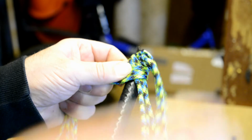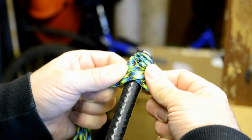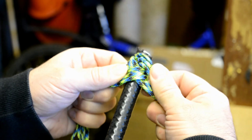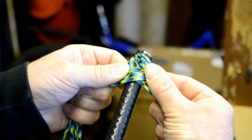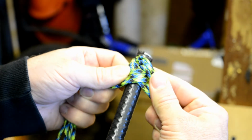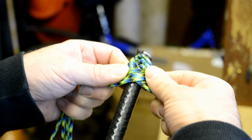I'll get these all straightened out. I'm getting bunched up around me. So what we're going to do is we're not going to do the herringbone pattern all the way down. For the handle, we're going to do a different plait. It just looks a little bit better, separates the handle from the rest of the whip. We're going to do a diamond plait.